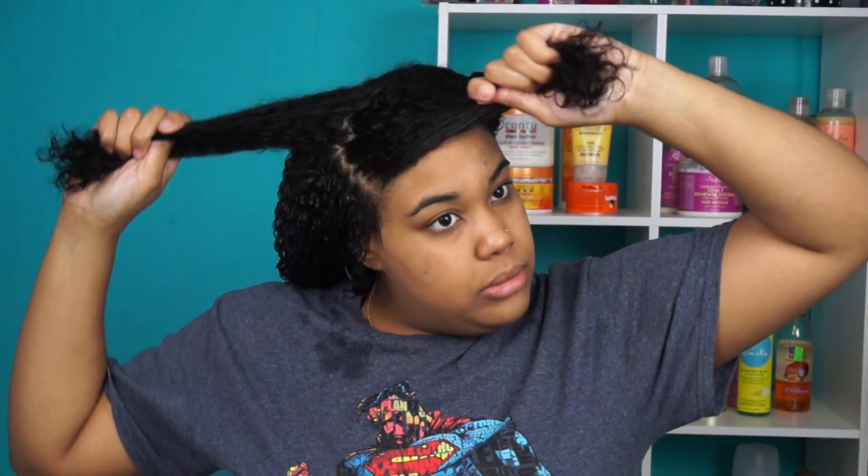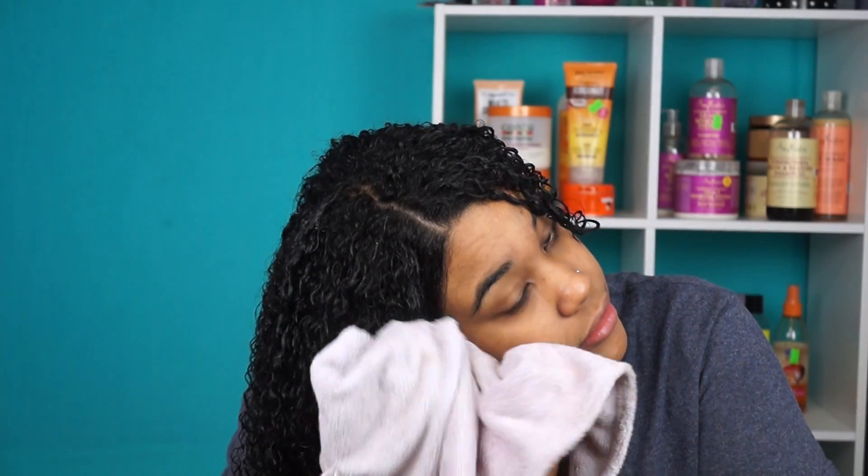Do you guys like to air dry or diffuse your hair? Here in winter in New York you have to diffuse unless you're going to stay in the house all day. People like me who work don't have time to wait — my hair takes literally days to dry. I'm going to go in with my microfiber towel, which has some hair dye on it, and just scrunch out a little bit of product to help my hair dry faster.